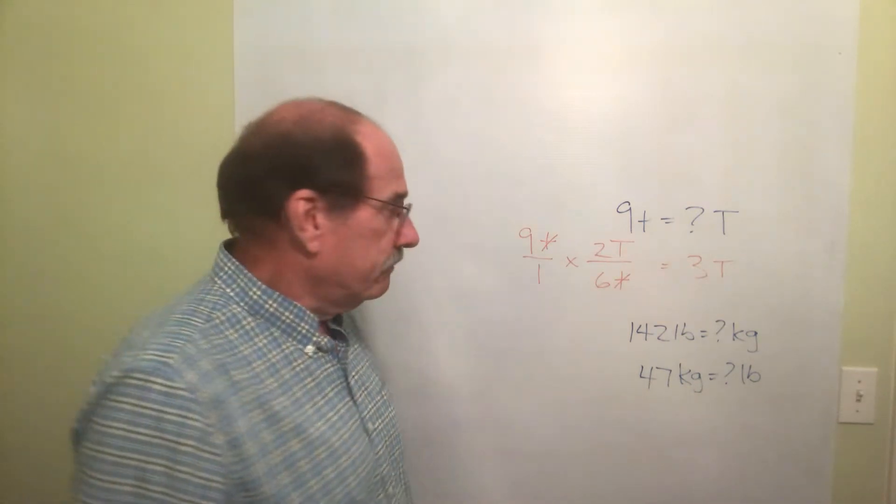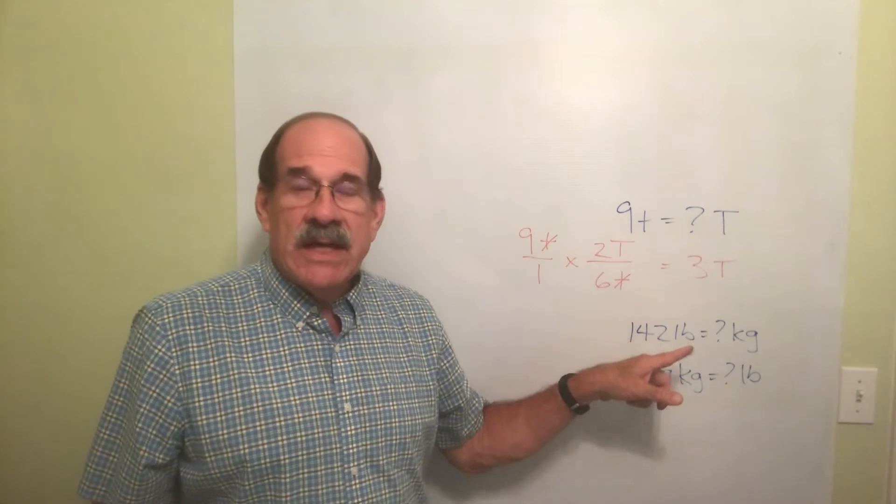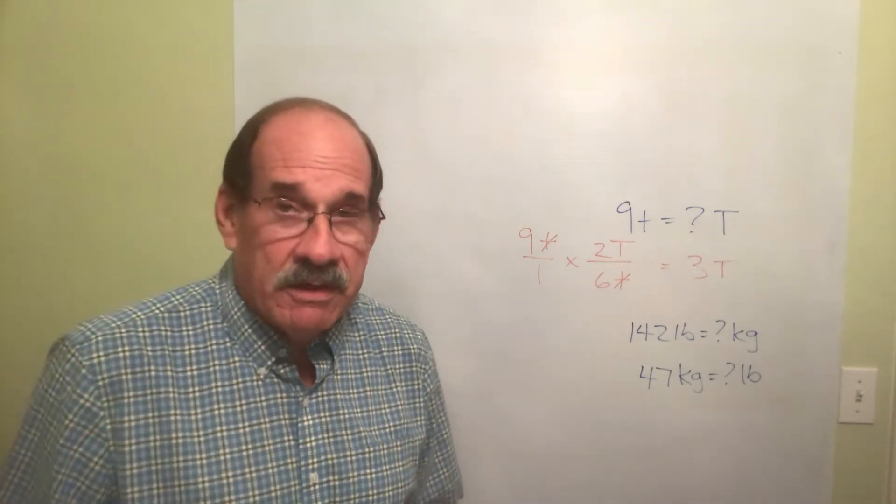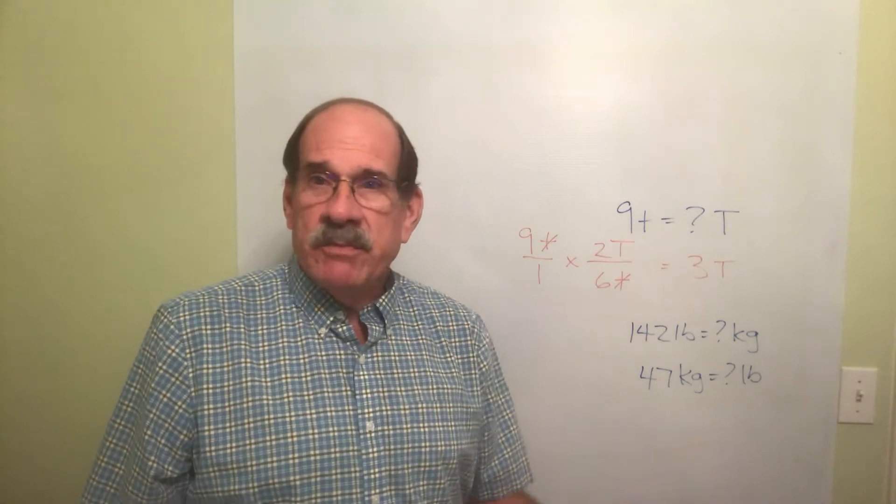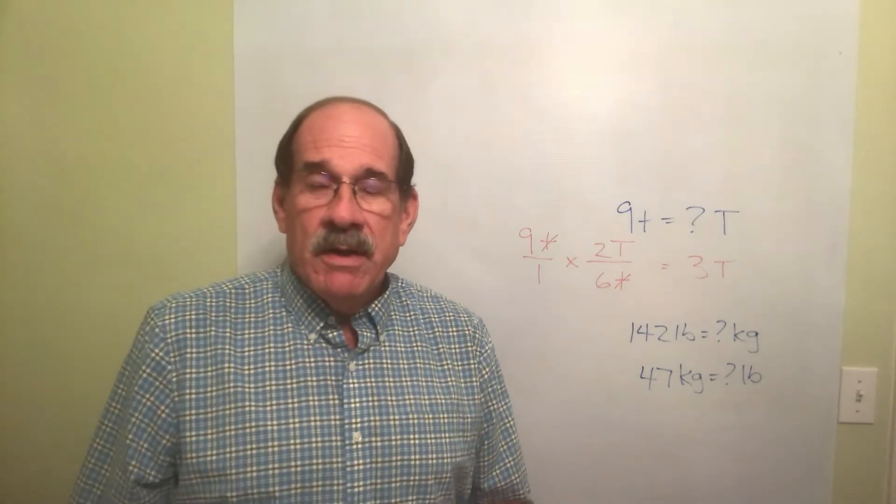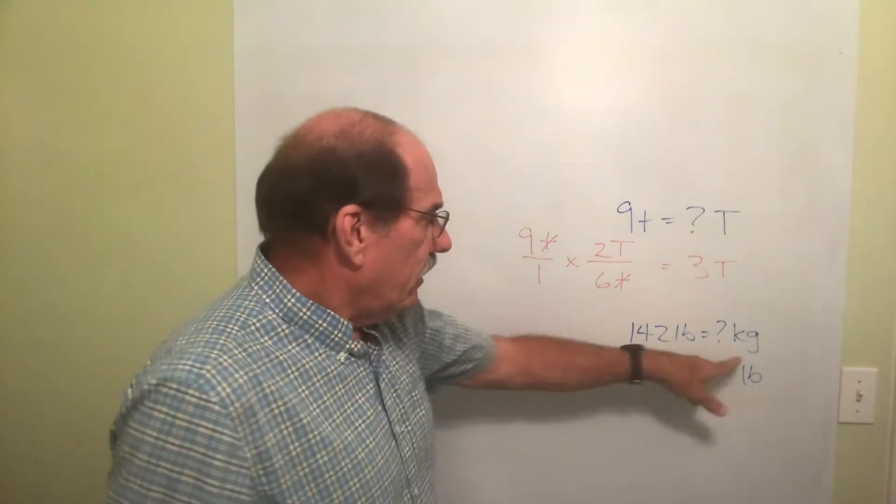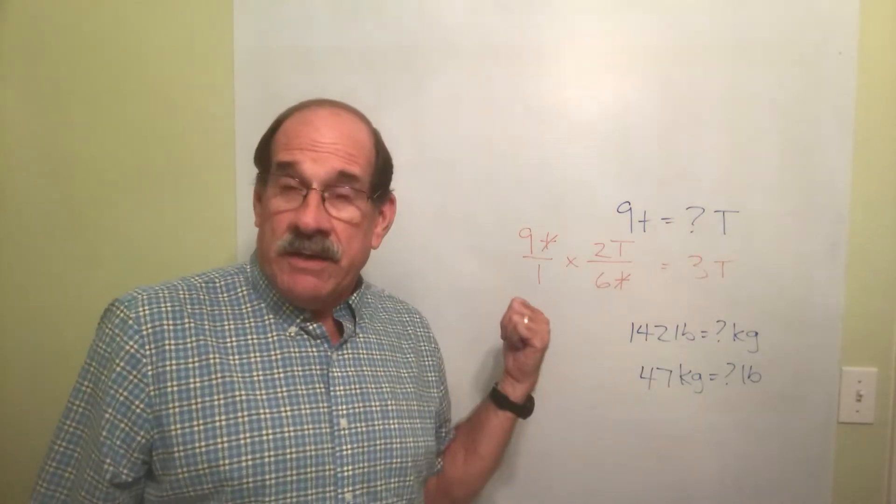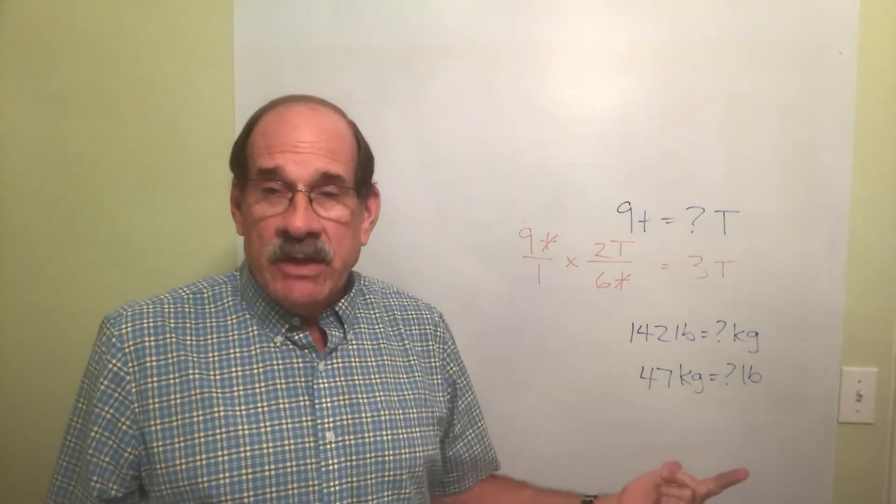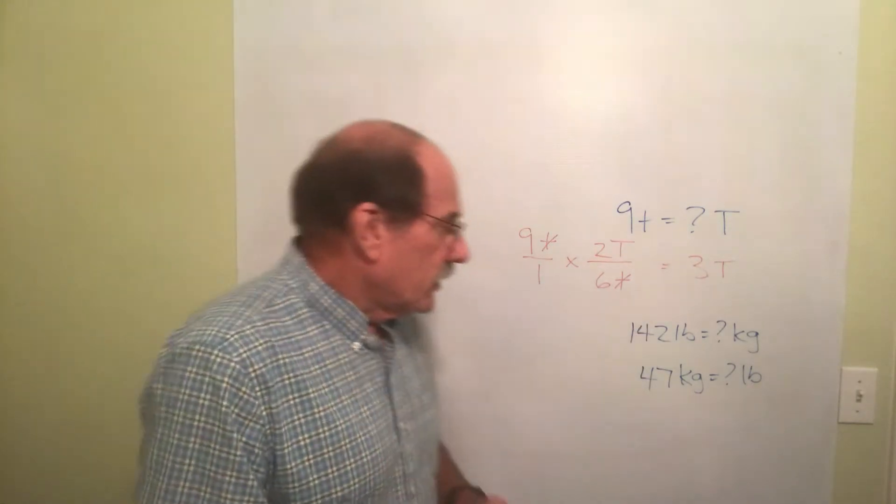Now a few more of these you'll see over and over again: pound and kilogram. Let me say this one more time. If you're converting, for example, kilograms into grams, those are both metric and you'll merely move the decimal left or right to make that conversion take place. Here, one is metric, one is not. You got to do it this way.